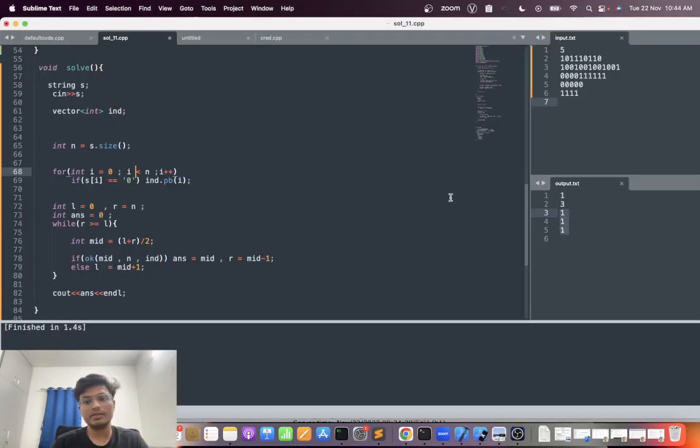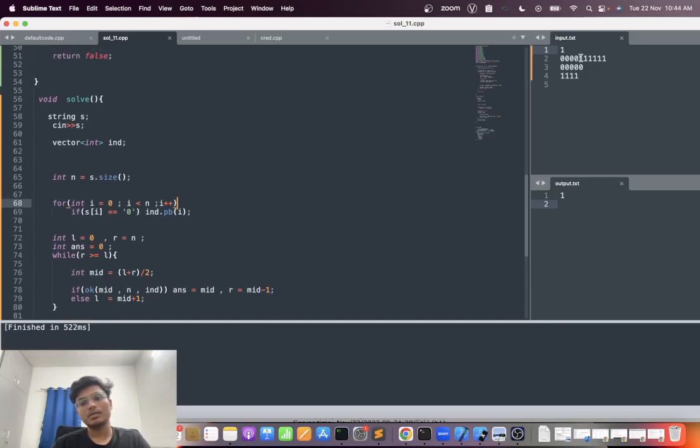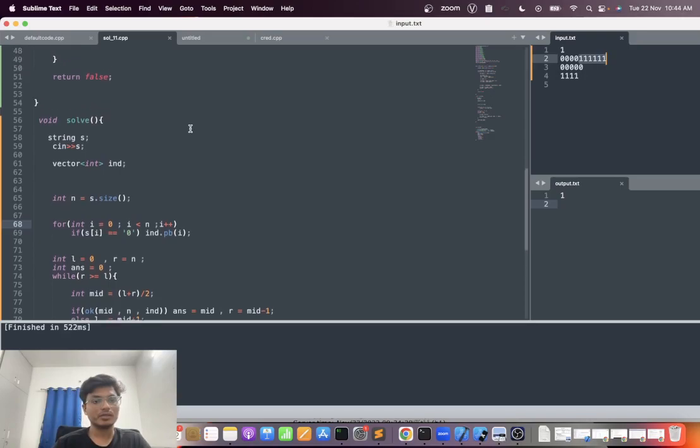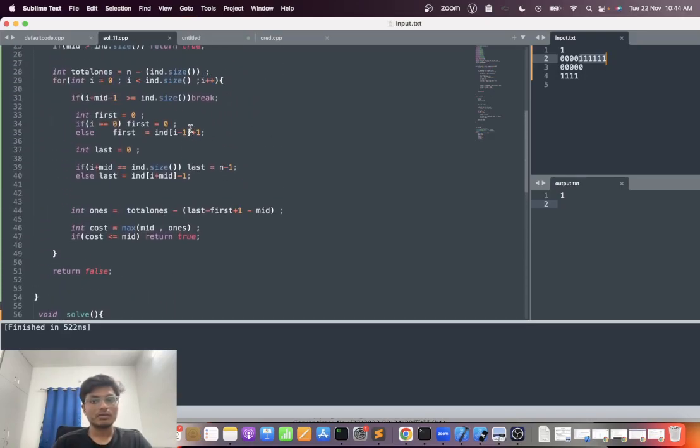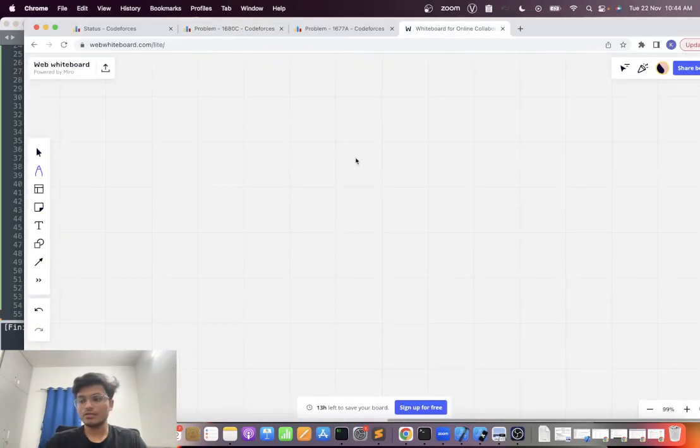For 1 3 and 1 it should be 0 0, but it is not going to give me 1. Why is it? Because maybe I'm taking a removal from this point to this point. Actually, what is going on is, for this kind of array, 0 0 0 and 1 1 1.